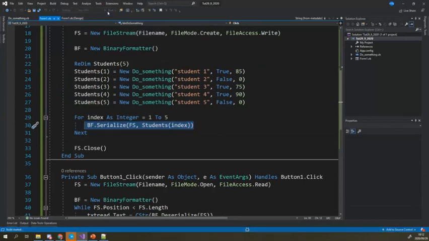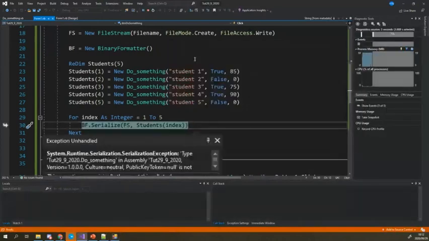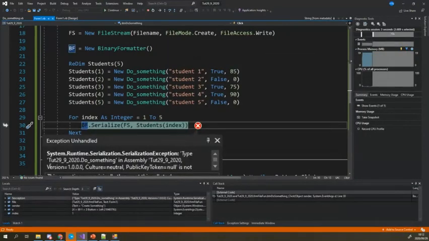Okay, first thing you'll notice, surprise, it hasn't complained already. Now it complains. System.Runtime.Serialization.SerializationException, type, and then it has the project name, DoSomething is assembly, has a version there, has a culture there, has a public token not set, but it is not marked as serializable. So there is what you really want at the bottom. It is not marked as serializable.